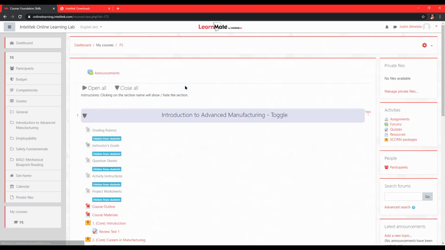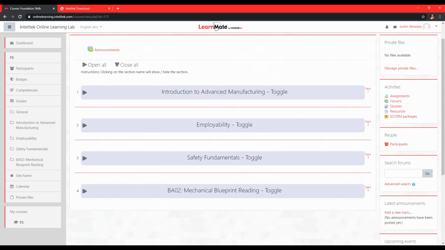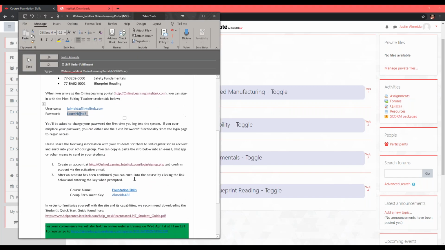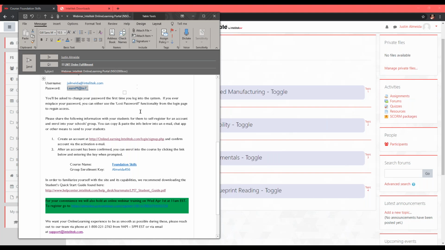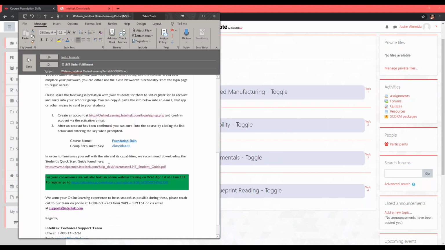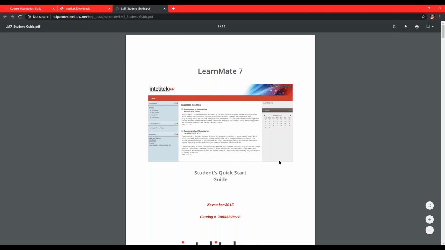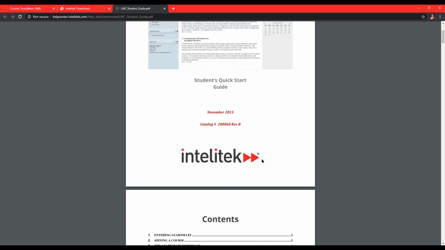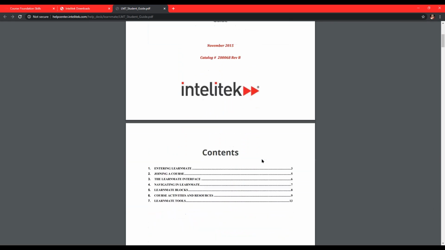All right, we're going to go back to this course main page and just collapse this topic. Now, let me find that email again. All right, going back to this email here for a quick second. I want to bring your attention to another thing we have in here. This is a student guide that is essentially going to cover everything that I'm talking about right now, except obviously it's in a PDF format.